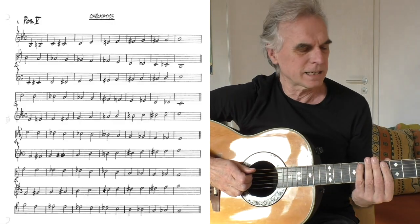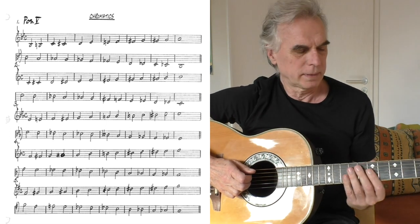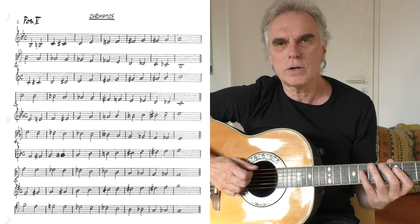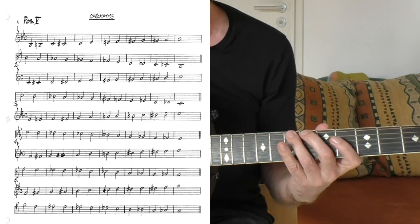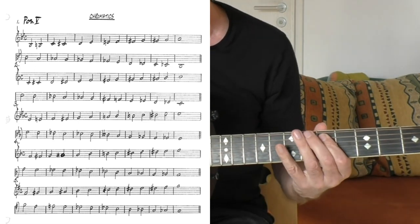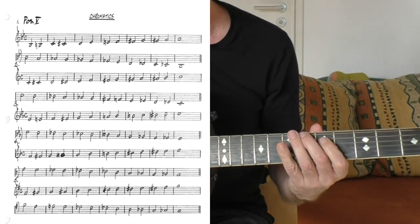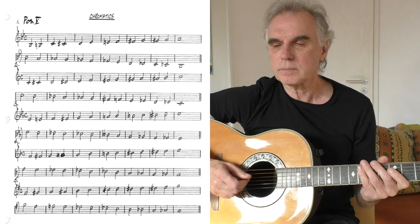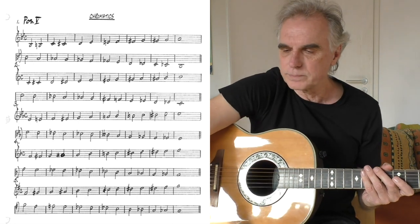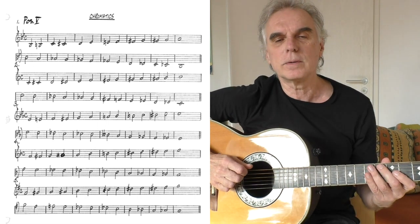fifth position so far. And I usually understretch the index finger when I go up, and I overstretch the pinky when I go down. That helps to get into the position again. So, here we go. 1, 2, 1, 2, 3, 4.